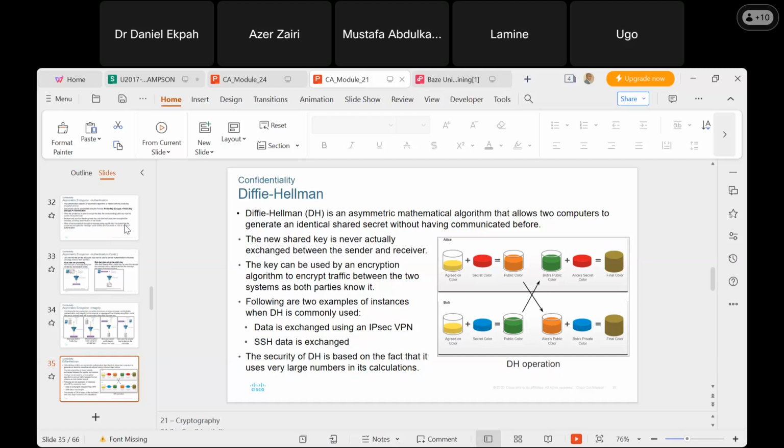Recall, this allows two separate devices to generate their own identical shared secret. When you use SSH, it's also a typical example of Diffie-Hellman. Recall, this is the algorithm we're talking about here.